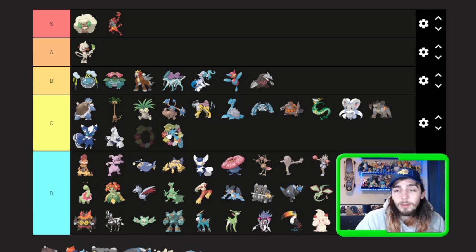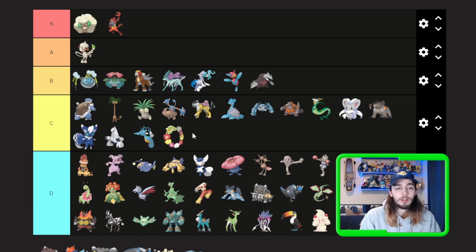Comfey is interesting. I'm going to give it C just because Floral Healing is a really good ability. No, Floral Healing is the move and Triage is the ability. Yes, either way, it gets priority healing moves, which I think is really, really cool. And I think that because of that, it has a niche.